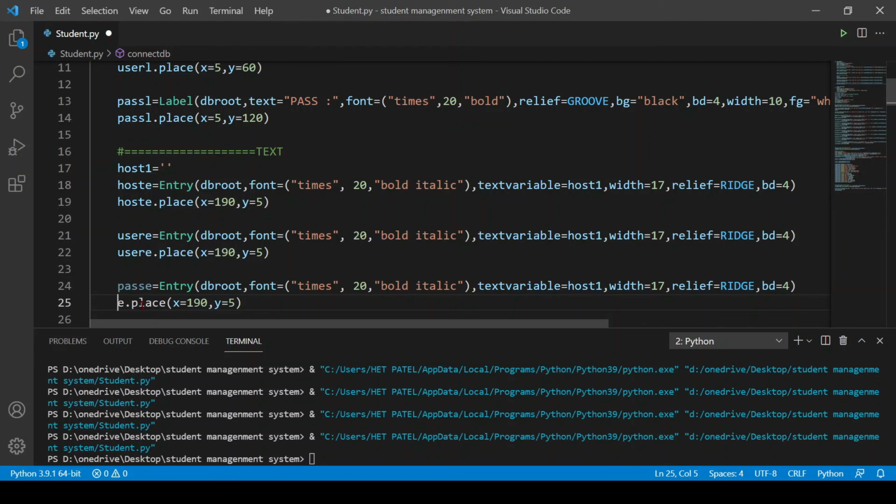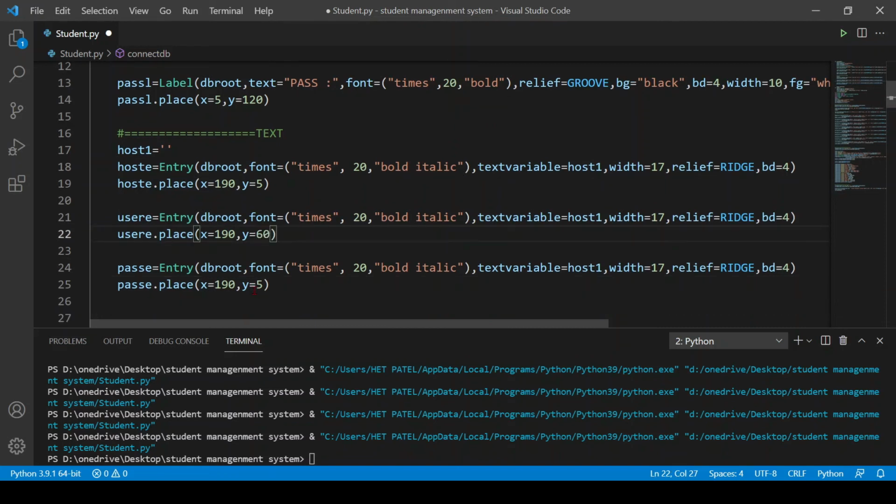Okay, user, pass key. Everything is fine. For 190 we have to change y. Like we have done y is equal to 5 for the first time, and then we have to do 60 for the second time, and then 120 for the third time. Okay, 120 done. Everything is done.